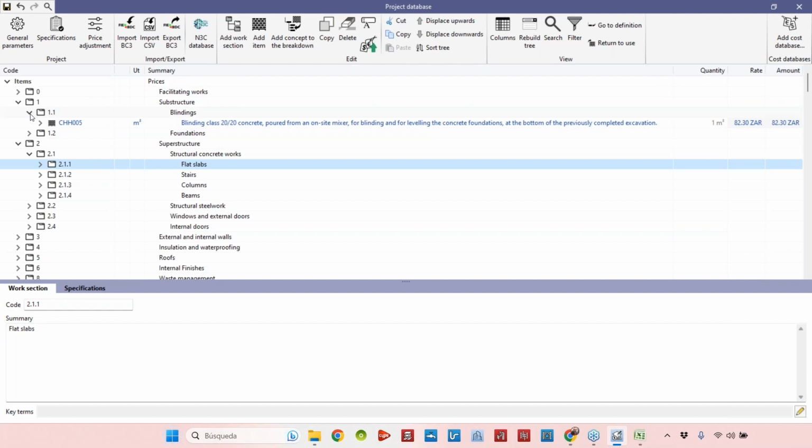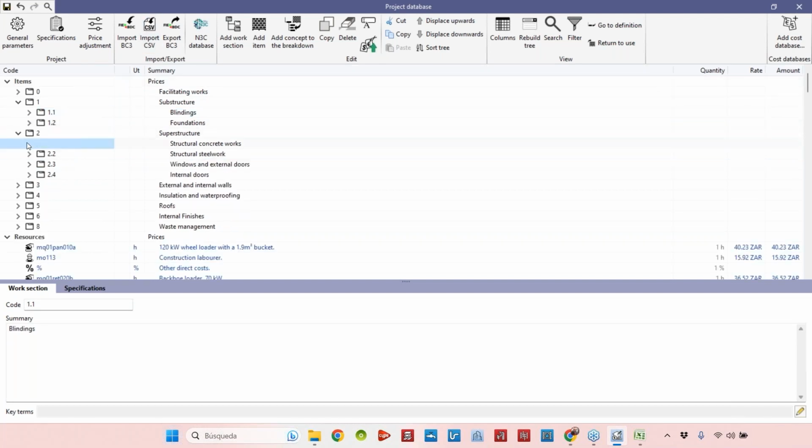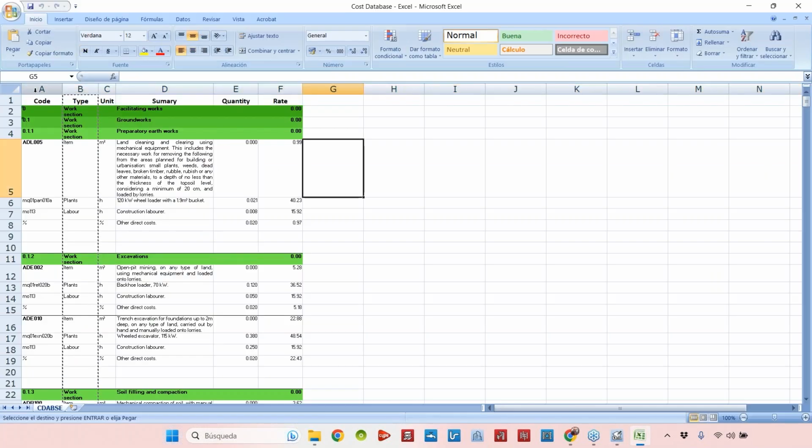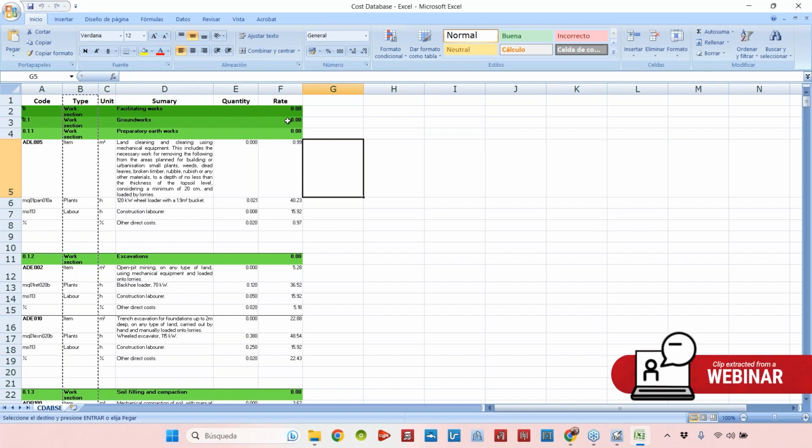Yeah, that's how we can import the CSV file to Open BIM Quantities. Very easy. You just have to create an Excel with this structure. So in Excel, if you have your cost database in a different format, it's going to be very easy to put it on a structure like this, like different levels and then the items. It's a very simple structure. You can easily convert from other formats to this format and then export CSV and import your CSV to Open BIM Quantities.